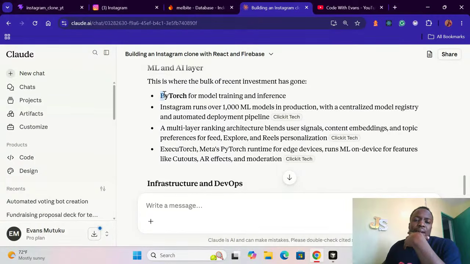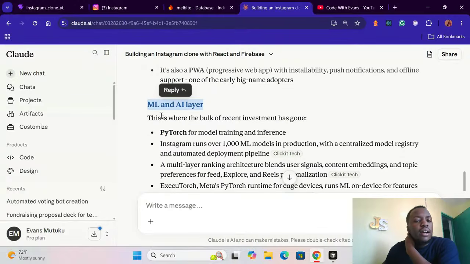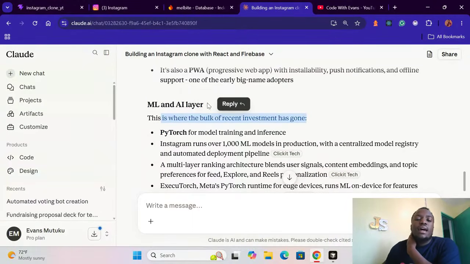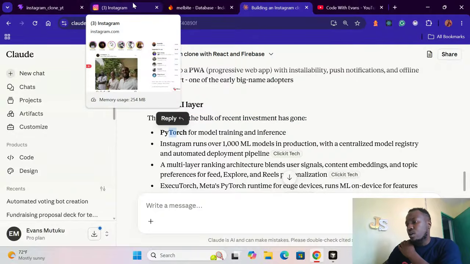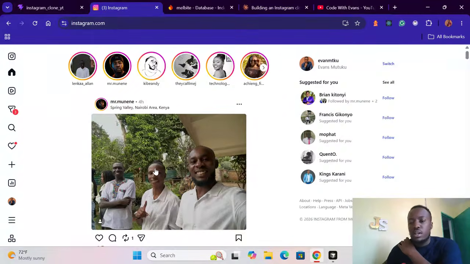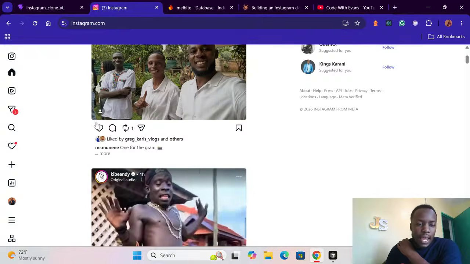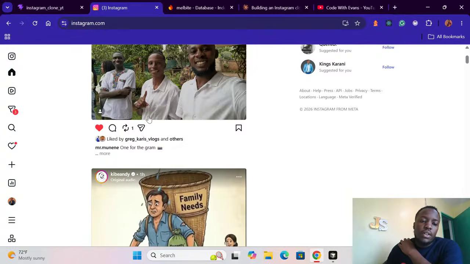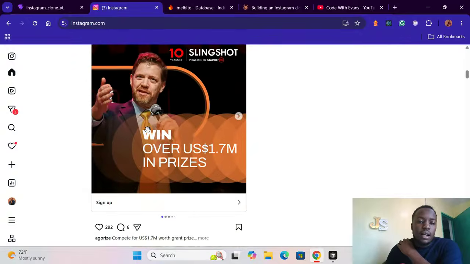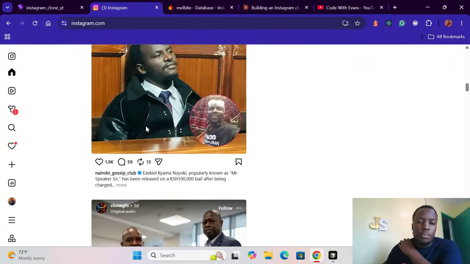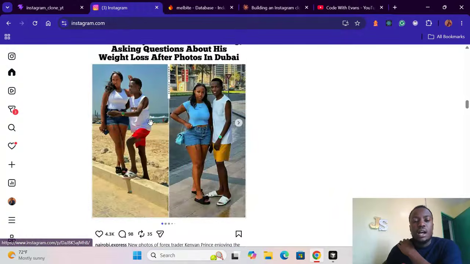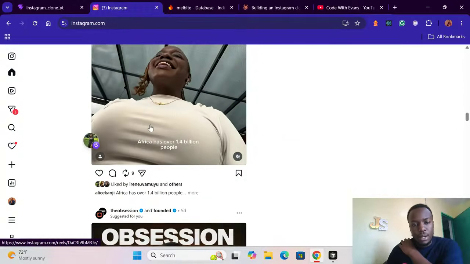Let me see, PyTorch, because Instagram has a machine learning and AI layer. Basically, all this machine learning is used to predict the next video, the next scrolling. For example, if I scroll this, I like this post, then automatically I'm going to see most of these particular posts from this particular person.